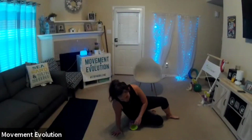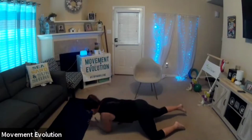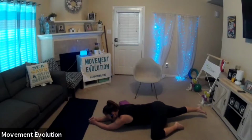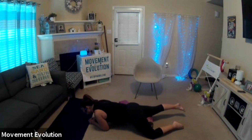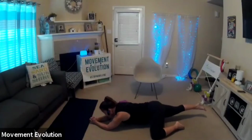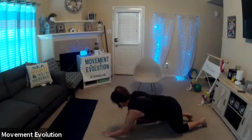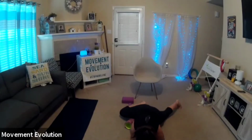From that glute, we'll go ahead and get the quad, top of the thigh on that same side, because when the quads are tight, it can really affect your back side as well. And I'm going a bit fast, but when you're doing this on your own, you can take things really nice and slow with controlled movements. From there, we'll hit the inner thigh, because we know when the hips are tight, the inner thigh is tight. And again, all sorts of problems. So bend the leg that you're working on and go from the inside of the knee towards the groin.